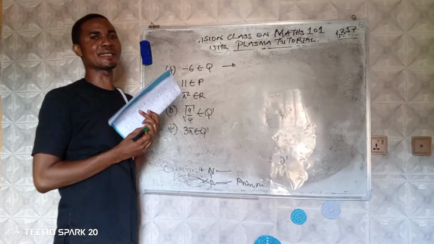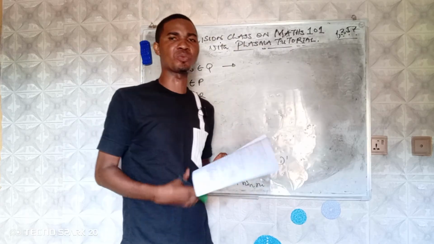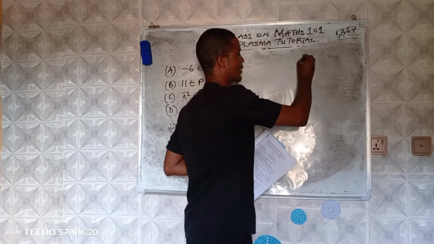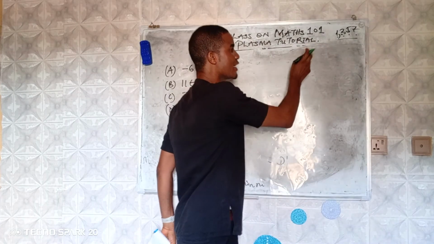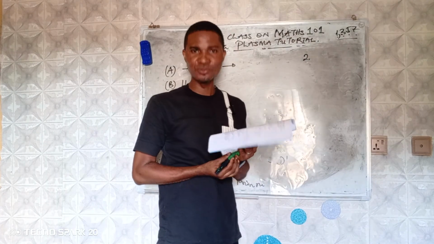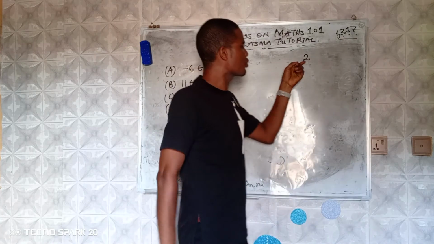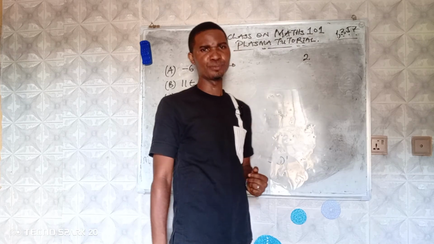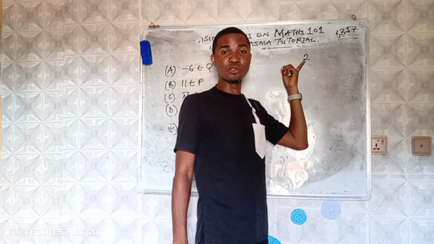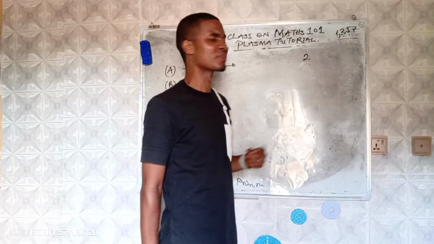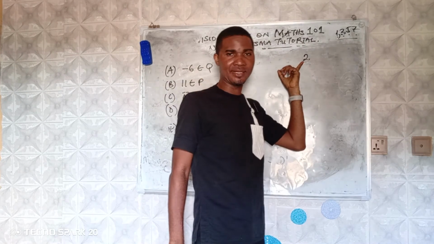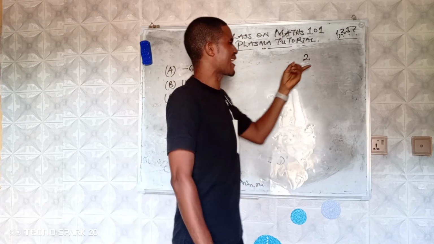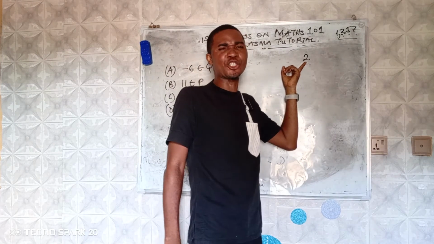There is something I didn't actually tell us, but let me use this question to say it. Remember that we said, let's take an example like the number 2. This 2 is a whole number, true or false? True. It's a whole number. This 2 can also be classified as a natural number, true or false? True. This 2 is a real number, true or false? True. This 2 is an integer, in fact a positive integer, true or false? True. But can this 2 be classified as a rational number?